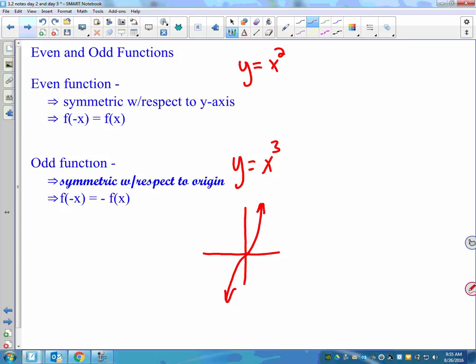So again, why is it important to know even and odd functions? Could you survive your life without knowing about them? You could. But if you're graphing without a calculator and you recognize that something's an even function, if you graph half of it you know the other half is exactly the same. If it's an odd function and you graph half of it, you know the other half is exactly the same, just going negative. So it's supposed to be a helpful way of graphing.